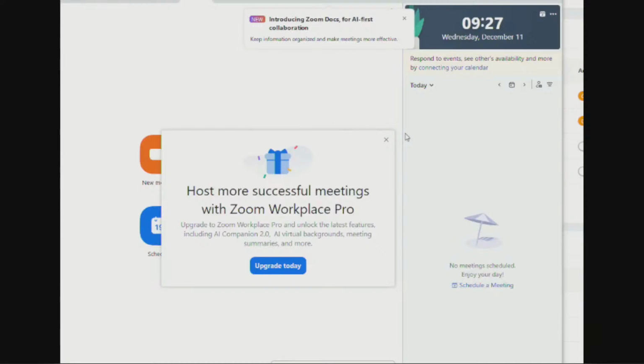Venue number, event name, underscore name, and then event date, underscore date.